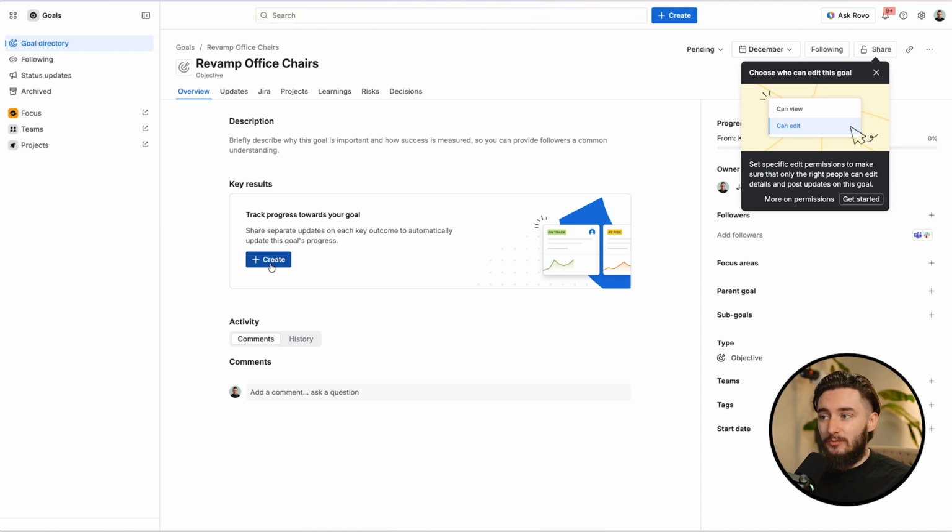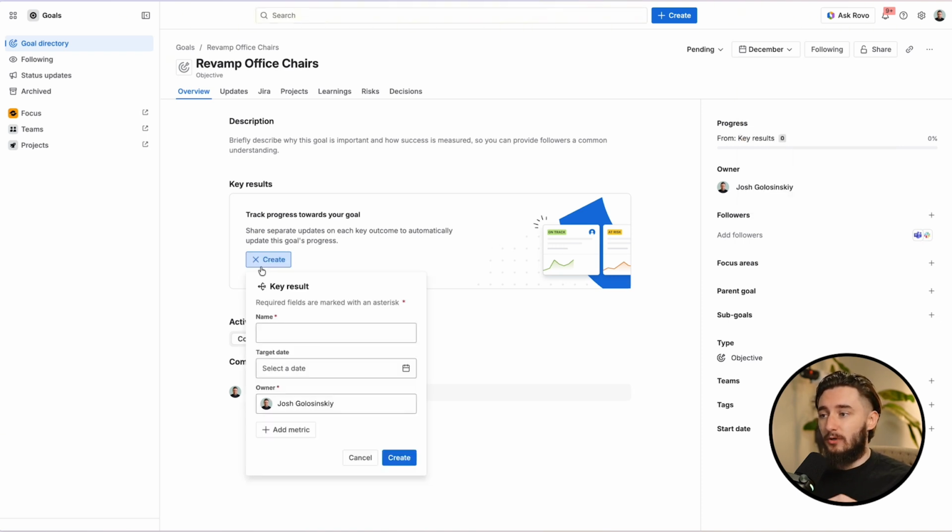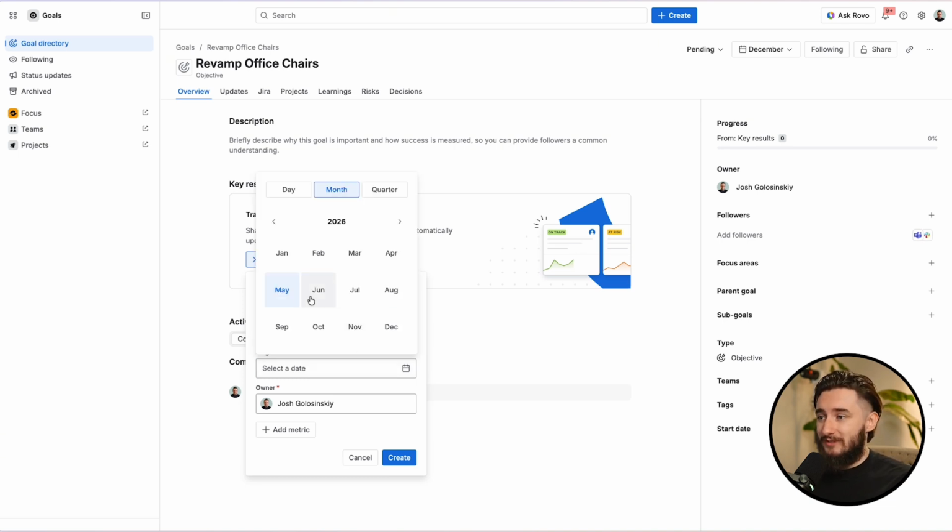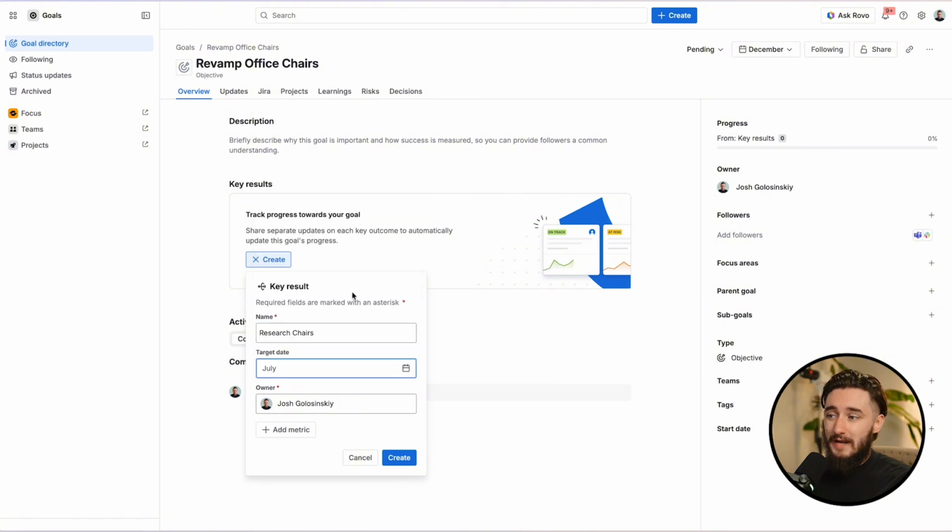Let's put in some key results that we wanna track to make sure that we're actually moving towards the goal in a meaningful manner on the related due dates. So a key result might be research some of the chairs, right? Maybe have a supplier found, maybe having the specific model of the chair we want to buy, whatever it is. Let's just throw in one as an example, but we want to research these, let's say by end of July.